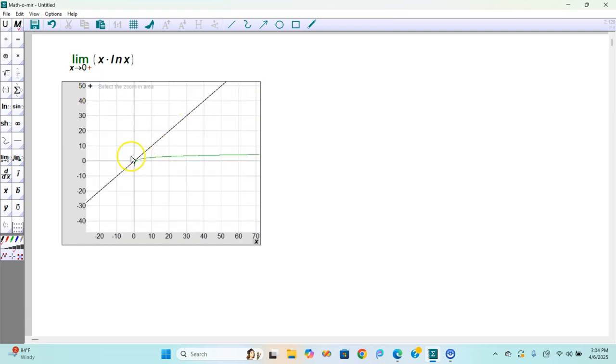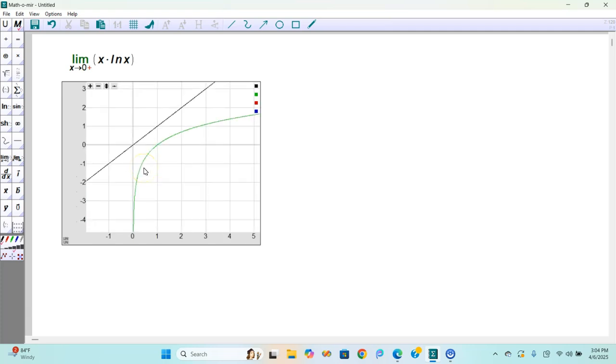Now look what happens very carefully at this stage. It's telling us that the following holds. This is going to 0, this is going towards negative infinity. So this is telling us the pattern is 0 times negative infinity. That's the pattern. So in other words, it's not set up for L'Hopital's rule because it's got this weird situation.